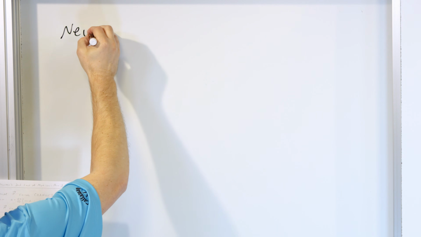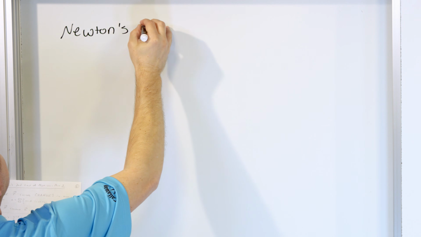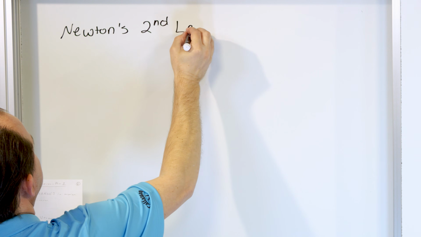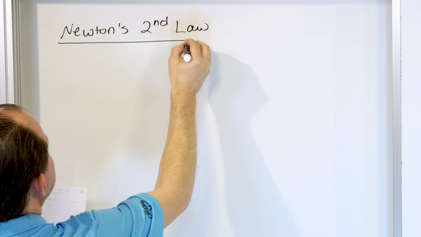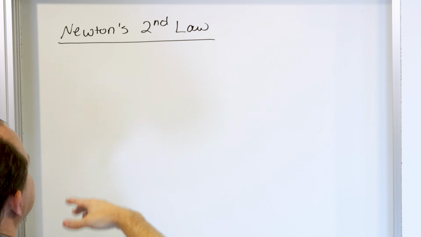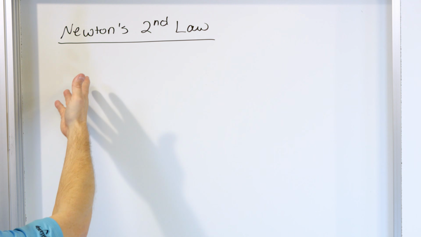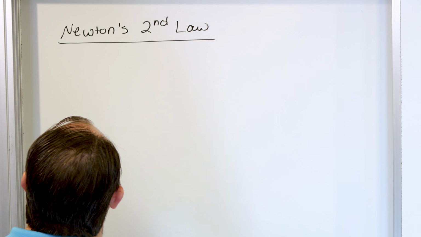But what is a change in motion? A change in motion is an acceleration. So what we're saying is that forces cause acceleration. That's what we learned before. Forces cause acceleration. Newton's second law of motion writes this down in a mathematical way. So let's talk about it. Newton's second law of motion. The first law of motion was more like an object at rest tends to stay at rest, an object in motion tends to stay in motion unless you push on it with a force.